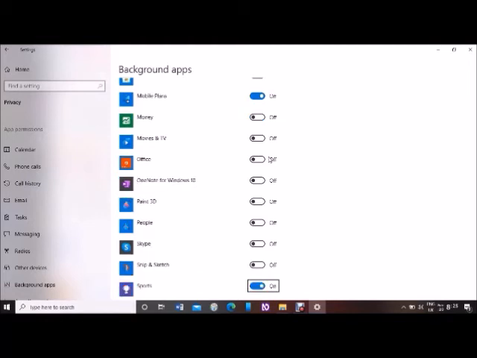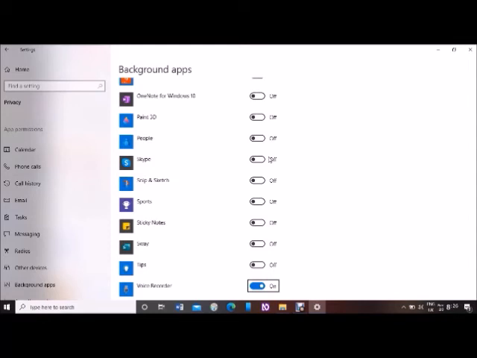Not pressed. Sports, toggle button pressed. Space. Not pressed. Sticky Notes, toggle button pressed. Space. Not pressed. Sway, toggle button pressed. Space. Not pressed. Tips, toggle button pressed. Space. Not pressed. Voice Recorder, toggle button pressed.